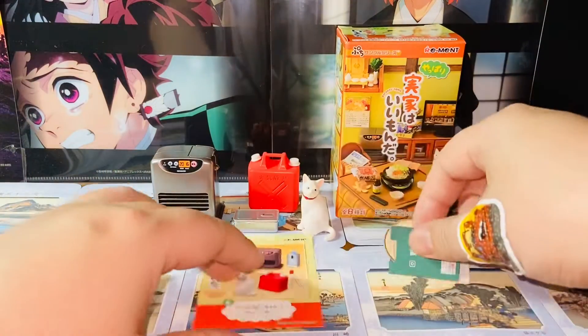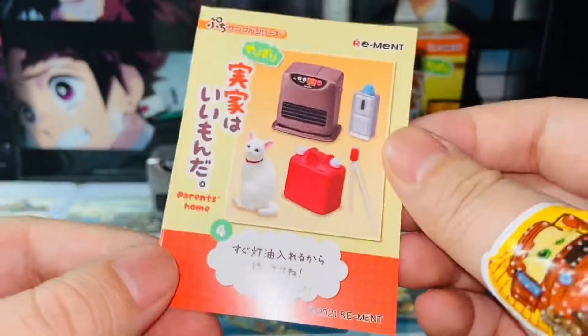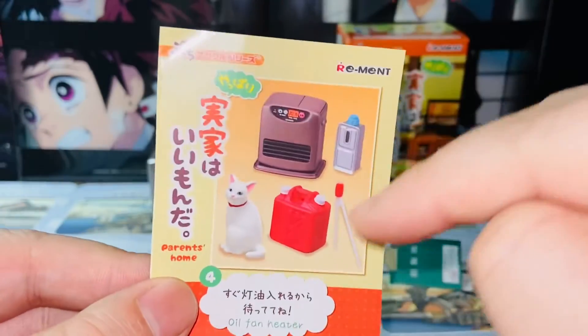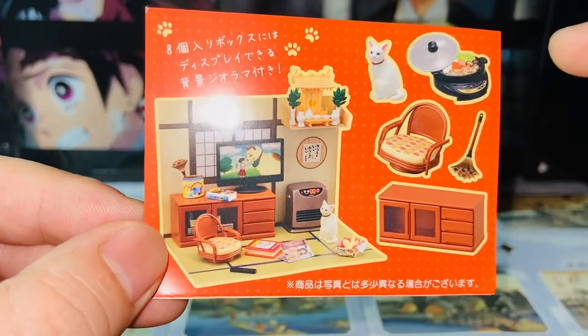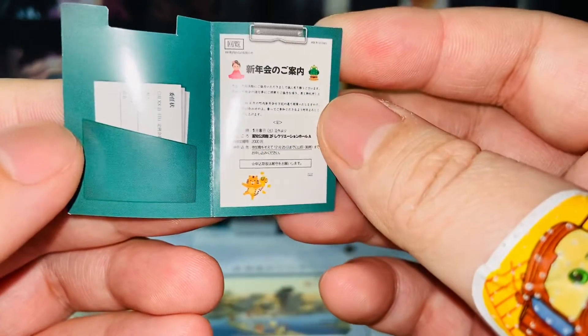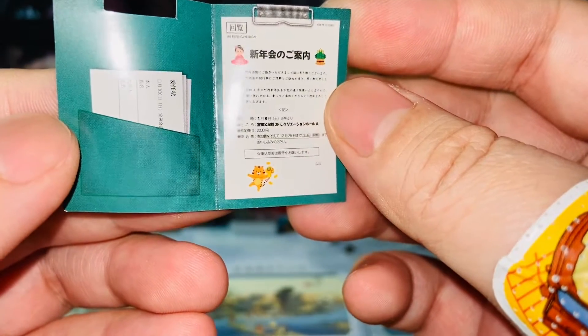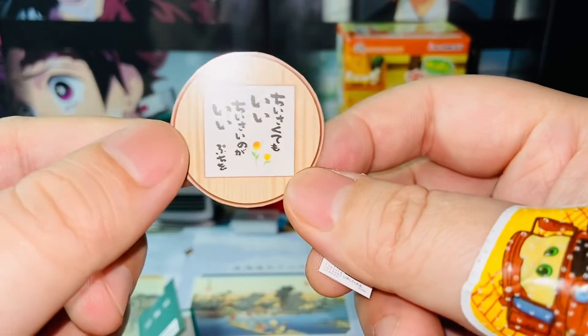Let's take a look at the individual items. Once you open the packaging, they have a little booklet. Here we have the oil fan heater. There are four different items included in this series, and here's some read-ups in the bag. When you collect all of them, you can actually form a whole set. You can also cut these things off to make some paper props — this is like a New Year's resolution sort of thing.